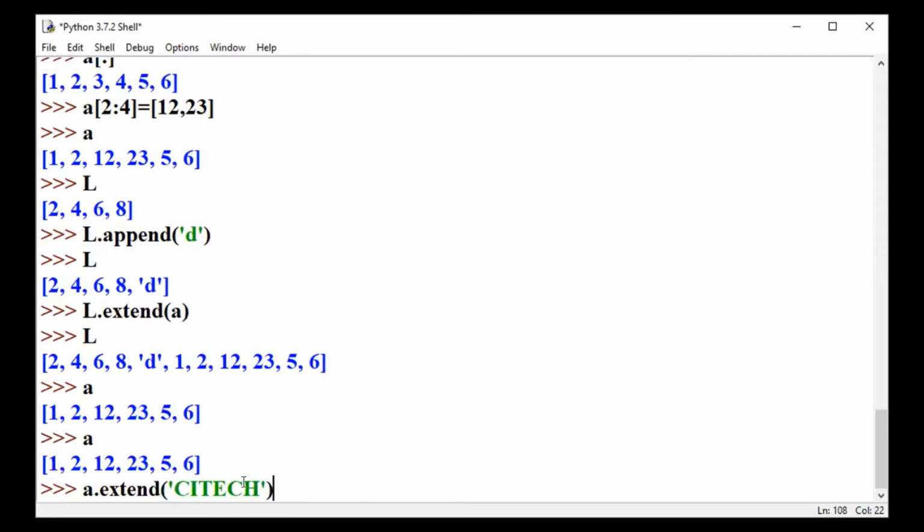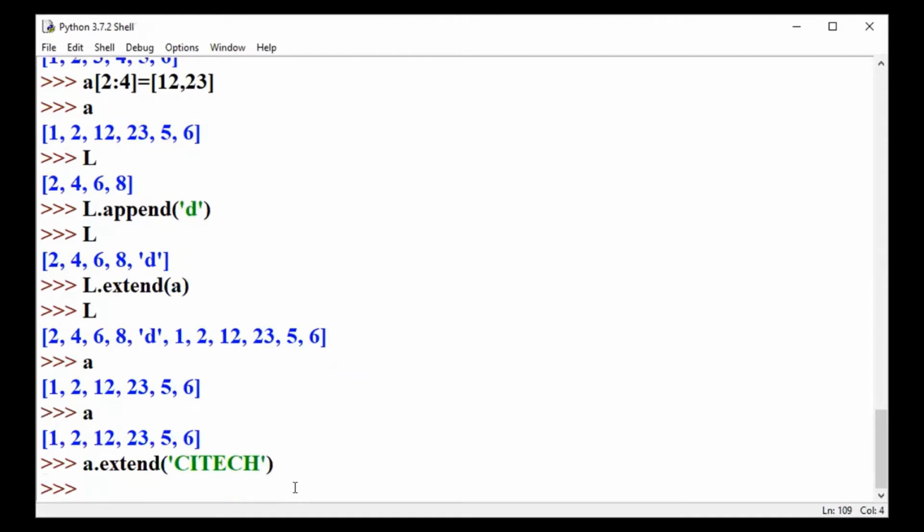CiTech is the parameter. It is a string. I have not passed a list, but the string itself. So how is it going to iterate? Whether CiTech will be taken as a whole or iterated character by character, we will see with the output.